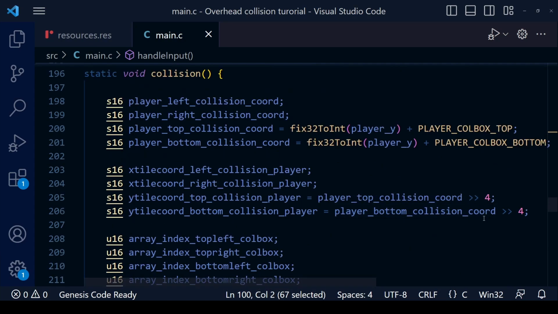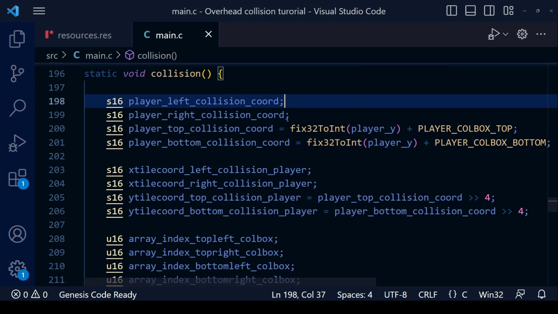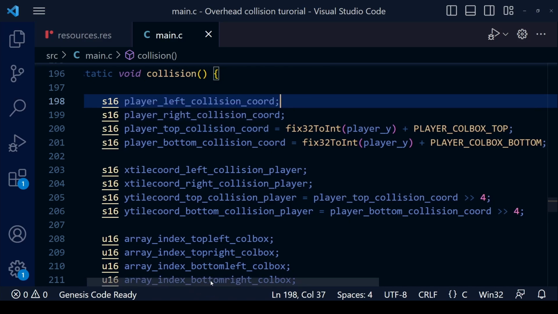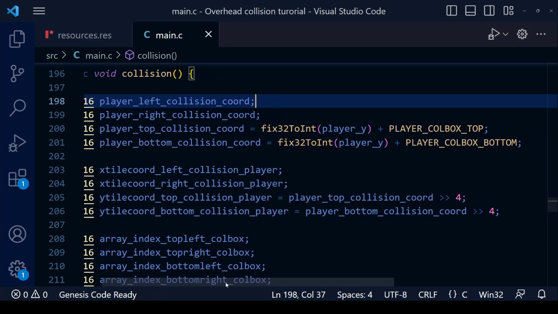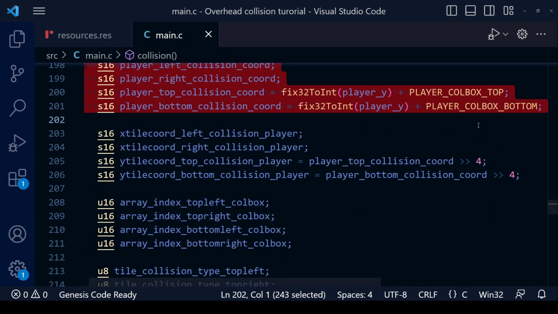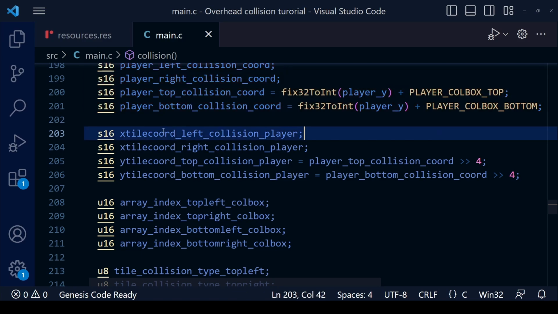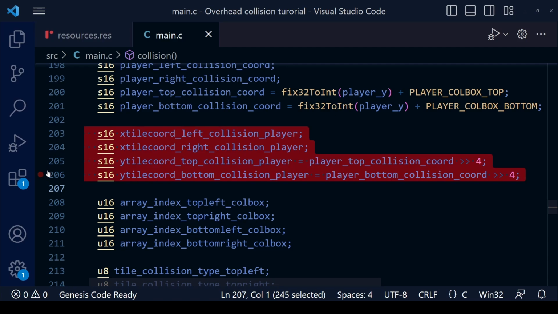So remember, the whole point of all these calculations and variables was to work out whether the various corners of the collision box fell into a solid tile or a free tile that we could walk through. And in order to do that, we first calculated where the collision box was in terms of the left, right, top and bottom sides of the collision box, where they were in terms of pixels on the screen. And then we had to find out where they were in terms of the tiles on the screen, the 16 by 16 tiles, or you could think of this as the row and the column numbers beginning from 0 of our collision grid.